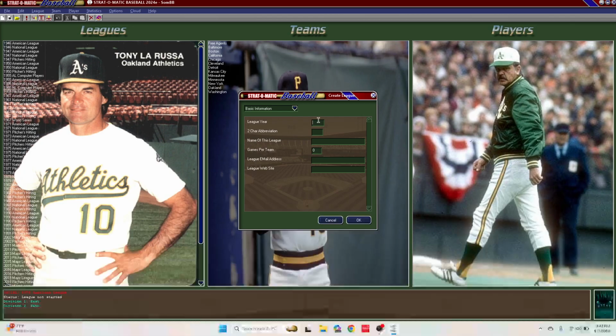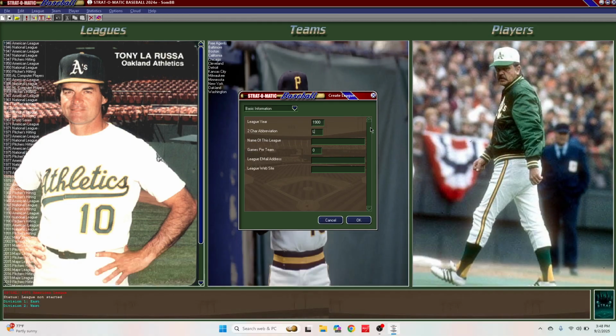We need to give it a year, and it's got to be 4 numbers, like 1978 or 2022 or whatever. Got to be all 4 digits. So these seasons that are here are all in numerical order, and I want this season to be at the tip top. So it has to be something prior to 1946. So I'll just call it 1900 just to be simple.